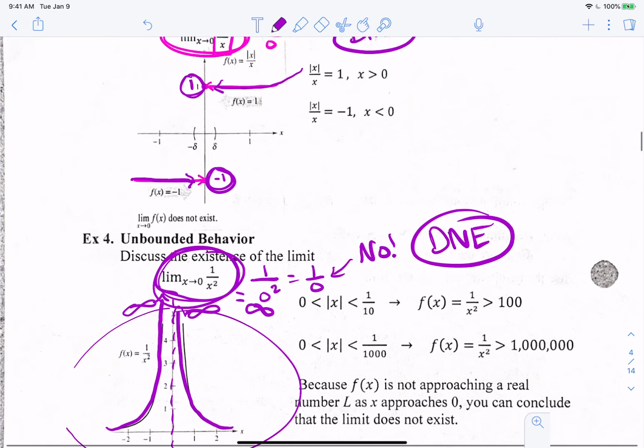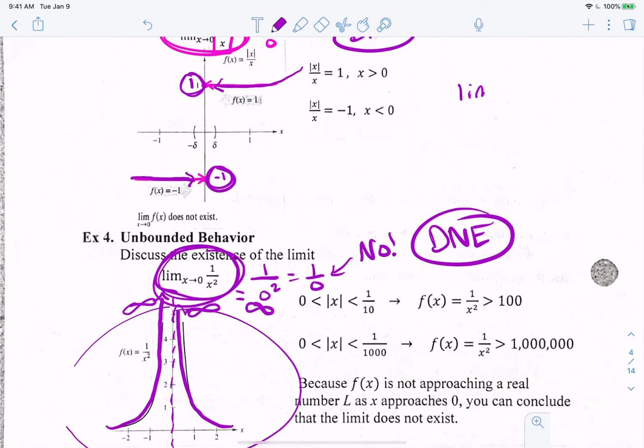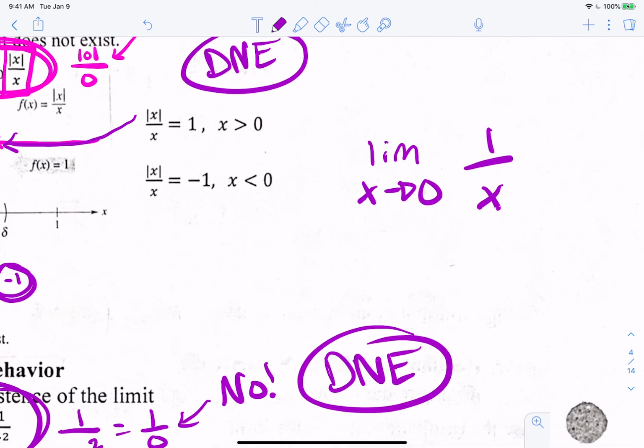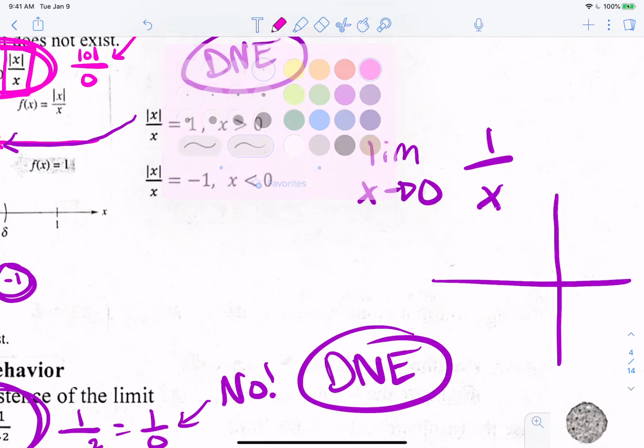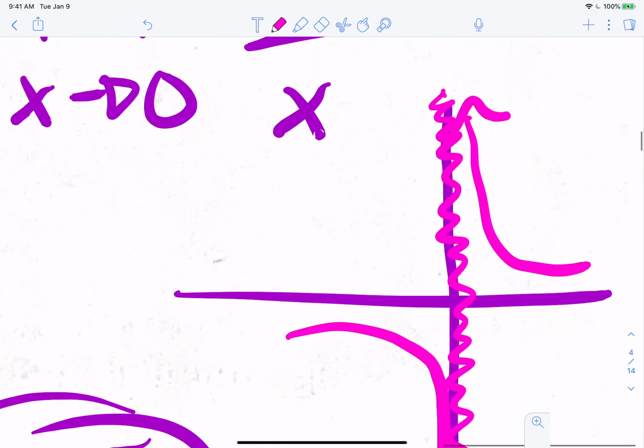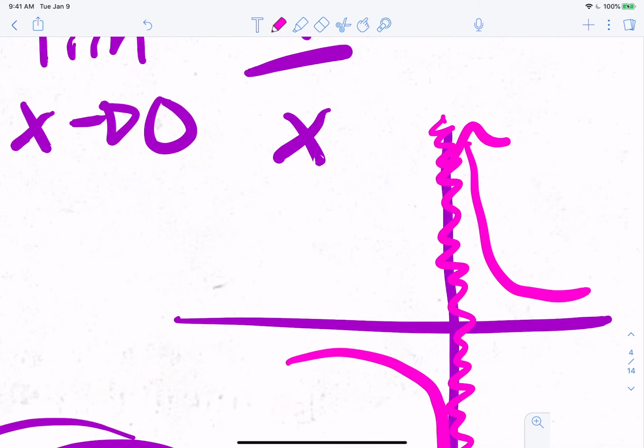I'm going to make this example up, and I'm going to do this over here. Let's say the limit as x goes towards 0 of 1 over x, okay? So put that on your graph or on your notes over on the right-hand side. 1 over x. Do you know what 1 over x looks like if you graph it? Just like a, yeah. He's a boomerang. He goes this way, and he goes this way, okay? So x equals 0 would be this spot right here. x equals 0 is along that vertical asymptote right there. That's what x equals 0 looks like, that vertical asymptote there.